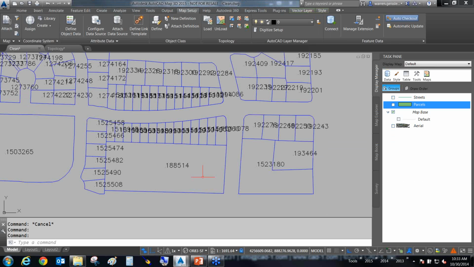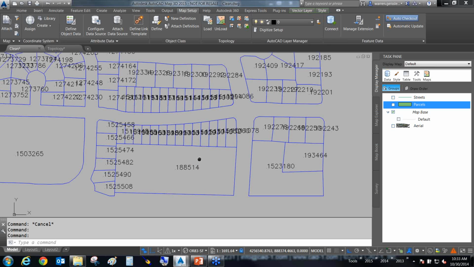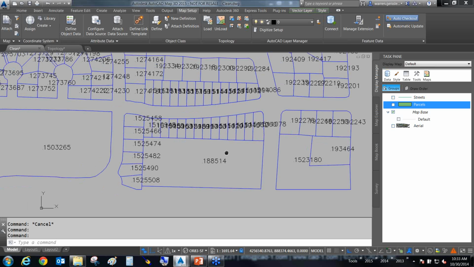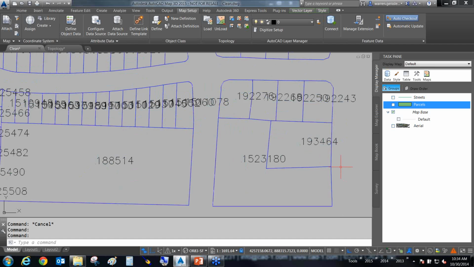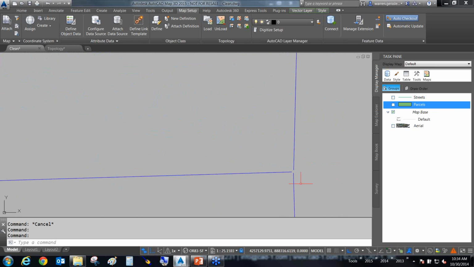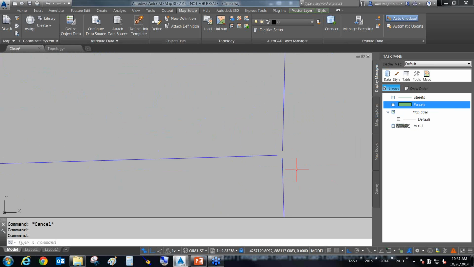Okay, so I've got this information in here, and it's great. Now, the next thing I want to talk about is the drawing cleanup tools. This is relevant for all of you people just using plain AutoCAD and AutoCAD LT. There are some great drawing cleanup tools. Now, what do I mean about drawing cleanup? Well, it's when you get into a drawing and you zoom in and you see nonsense like this. Like, these people have never heard of object snaps in their life.